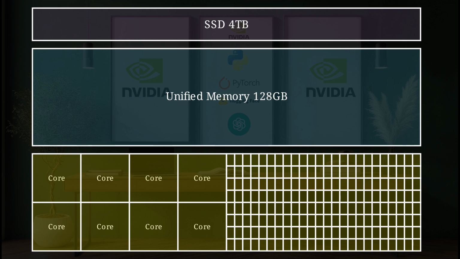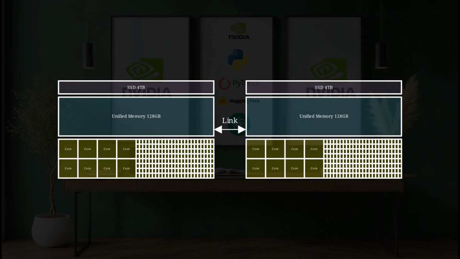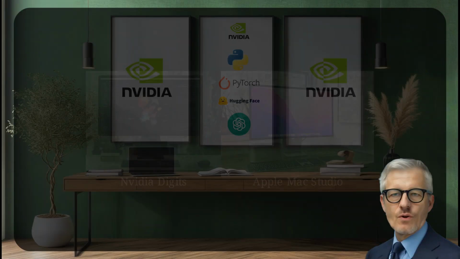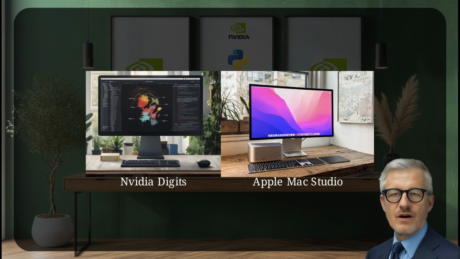For researchers, developers, and SMEs, 2 Digits could be connected by a fast link similar to PCI. Thus, with the technique we know, the most large-scale state-of-the-art open-source models could be used in inference. This way, SMEs could gain more autonomy and sovereignty through open-source AI. This strategy allows Nvidia to democratize AI hardware, while keeping prices high on professional GPUs, as high scalability of Digits cannot be assumed. In a way, it's the same architecture as current Macs.